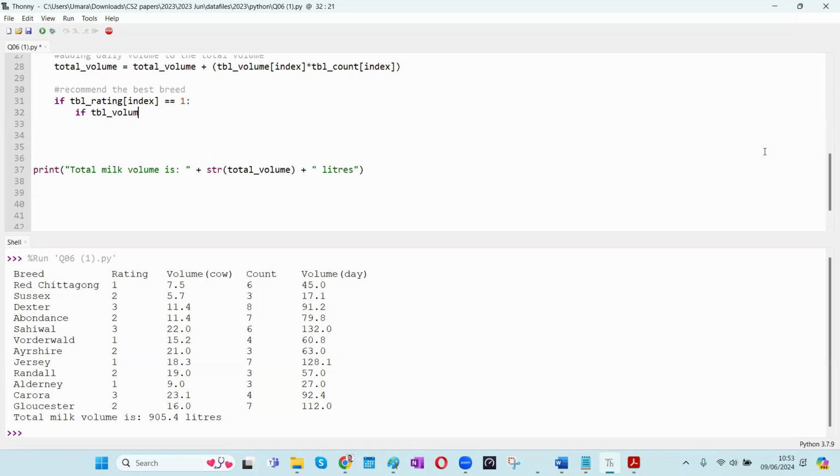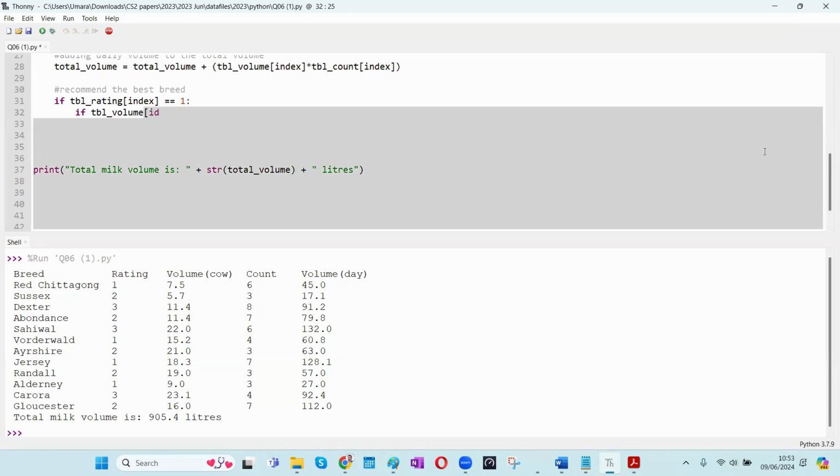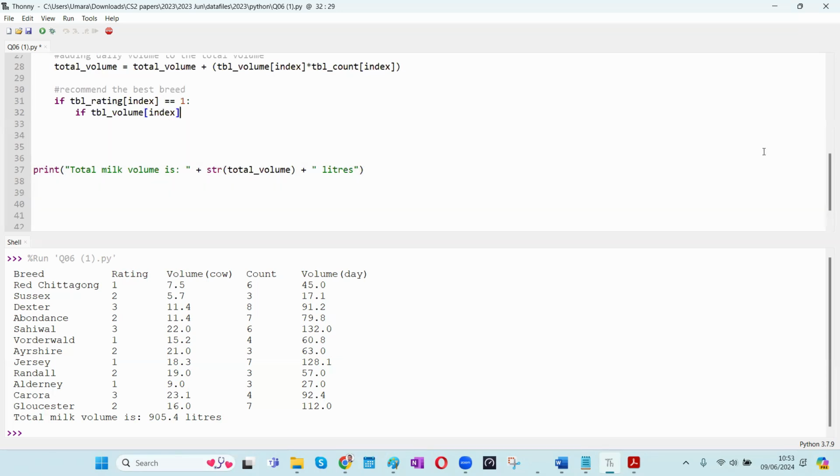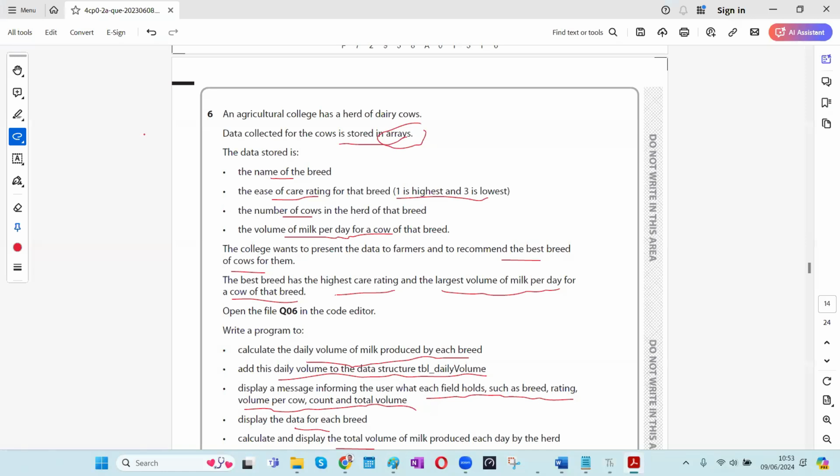volume index, right? What is this? This is the current volume that you're looking at. Is it volume for day?